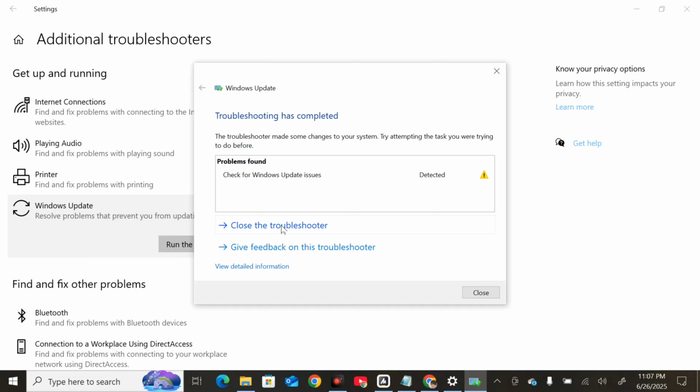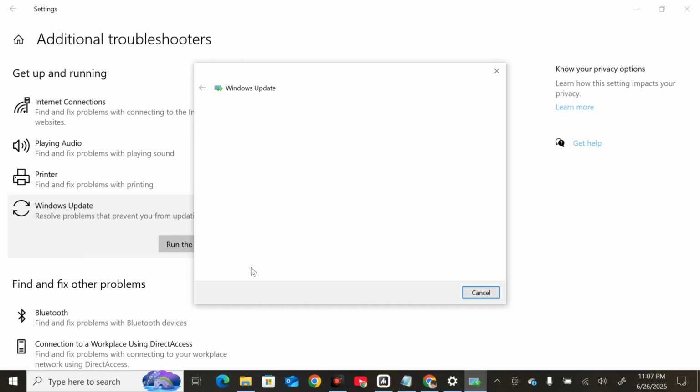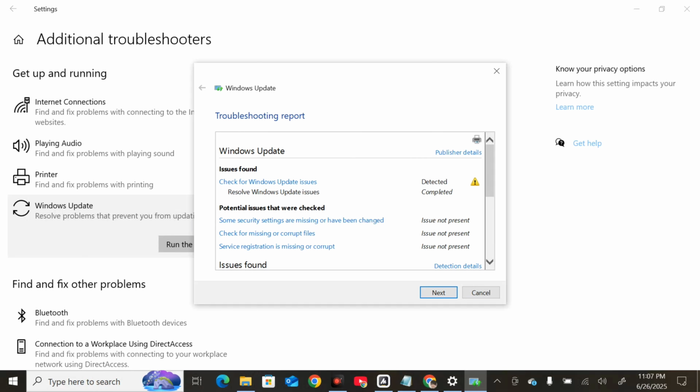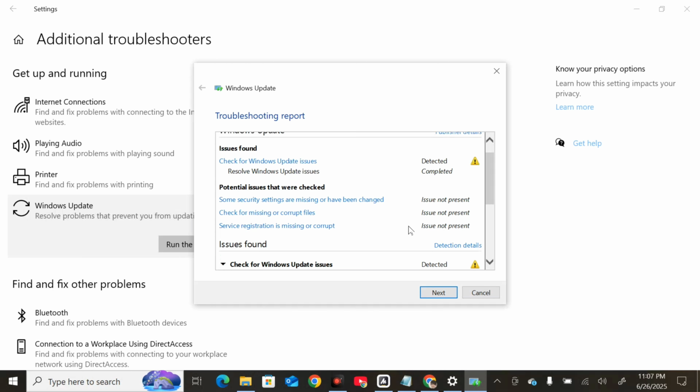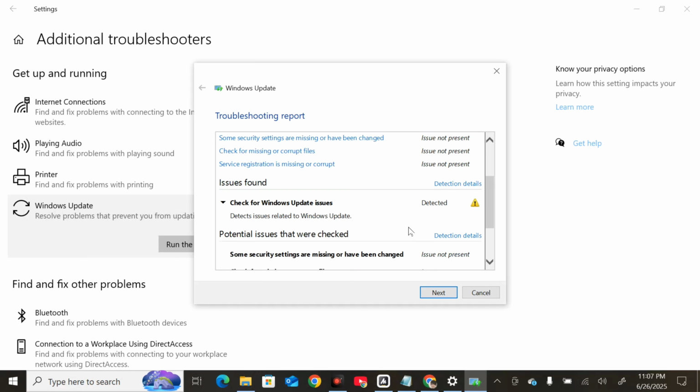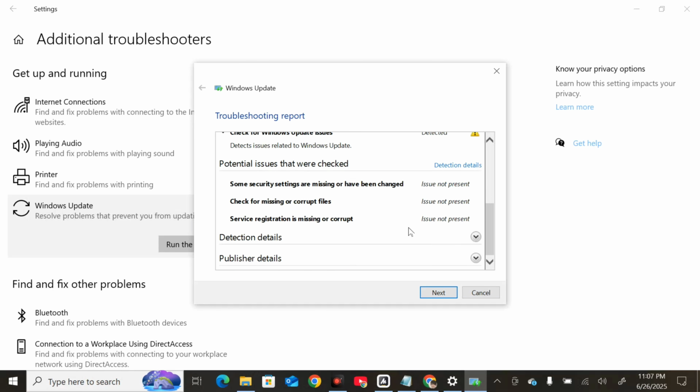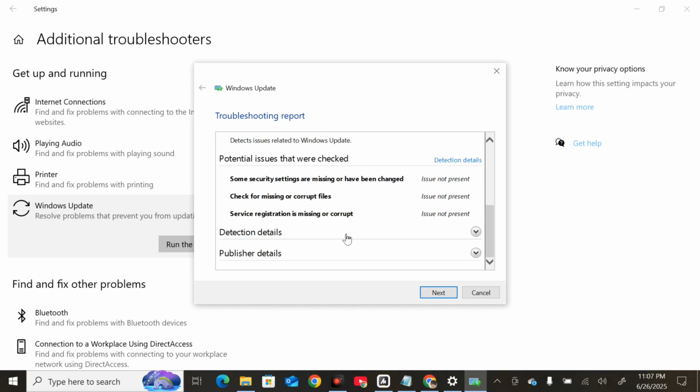Next, click view detailed information about these issues, and here you can view the troubleshooting report. One Windows Update issue is completed and the other still has problems, so follow the screen instructions on how to fix this error. Tap next and follow the screen instructions, and after that, we need to close.